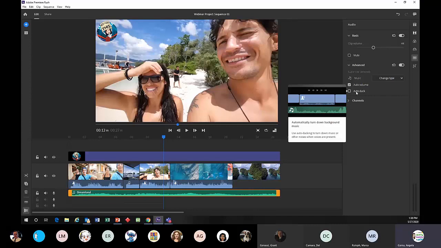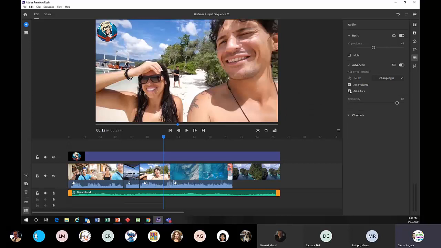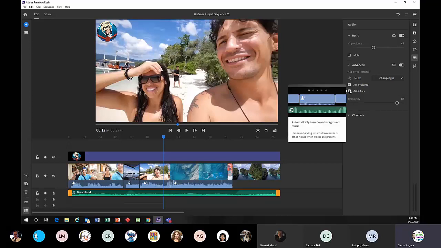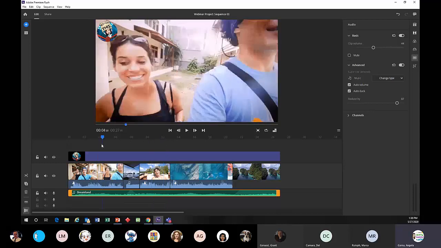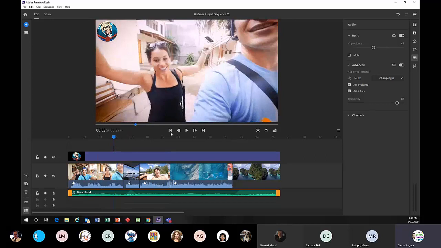This is super nice to have, because if I select this auto duck, see how now my sound for the song will be decreased automatically when it detects that there's a voice narration. So my song will not be as loud. That will kind of shadow my voice.